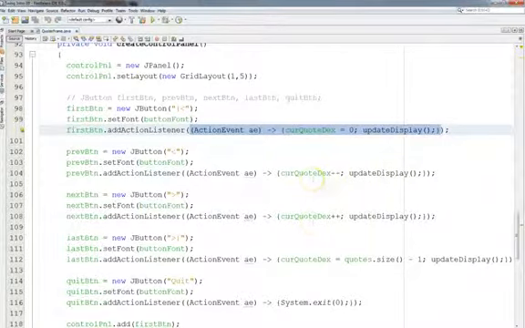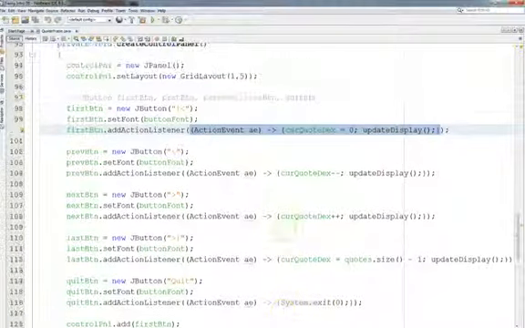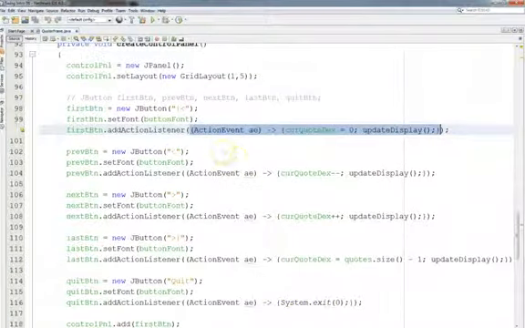And again, the update display handles if this went over or under, right? Similarly, next quote we increase, last quote we set it to the last index, and then the quit button, you've seen this before, the Lambda expression for that is just system exit. Okay, now just look at this for a second.